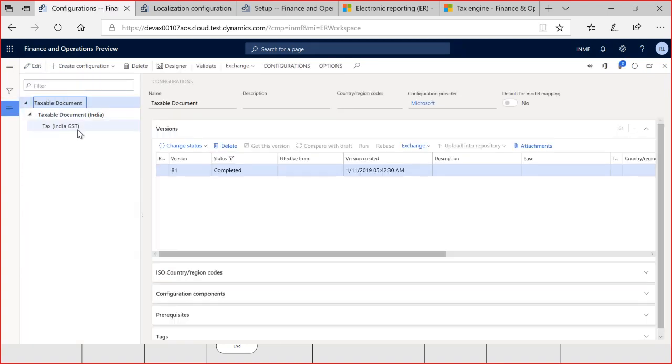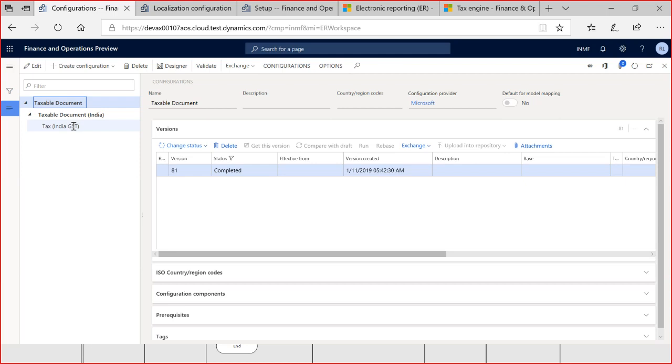What I want to show you is that in the standard configuration, for transfer orders in India, GST is applicable only for interstate transfer orders. If you create an intrastate transfer order, you will notice that there is no GST component. But actually, it is not correct for some customers. If the customer has multiple GST registration numbers in one state, even the intrastate transfer order is taxable. So it is expected that there are both CGST and SGST for such an intrastate transfer order.